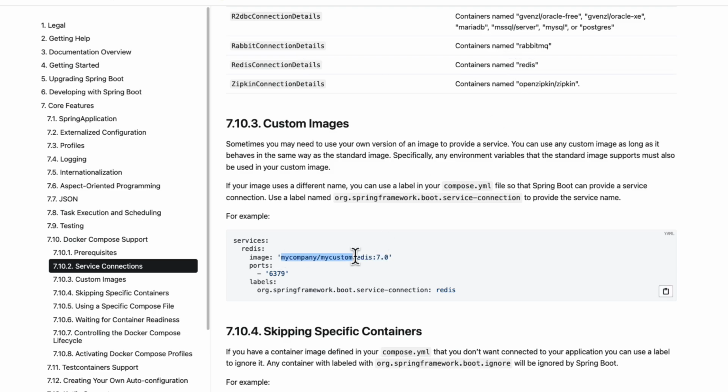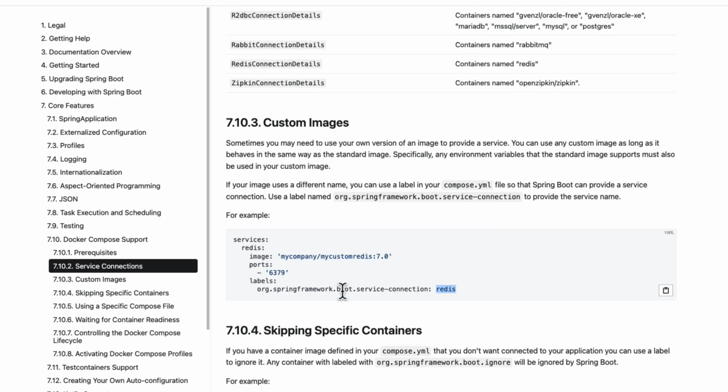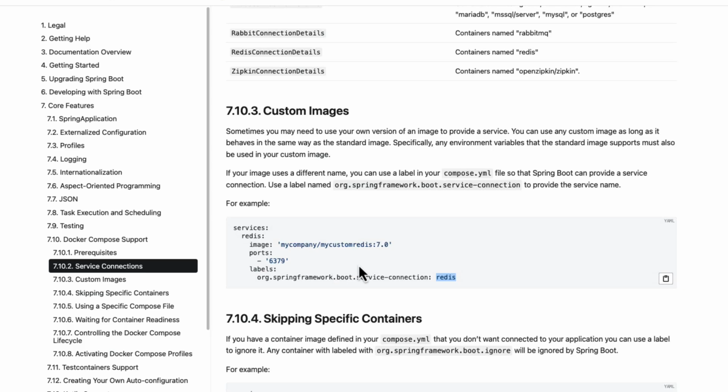So you can configure whatever custom image you want, but you can use this label to specify which service we want to leverage this for. So here we can provide this service connection Redis, so that it knows that it needs to start a container based off of this image, but treat it as a Redis instance. Okay, that is how you can use custom images as well.